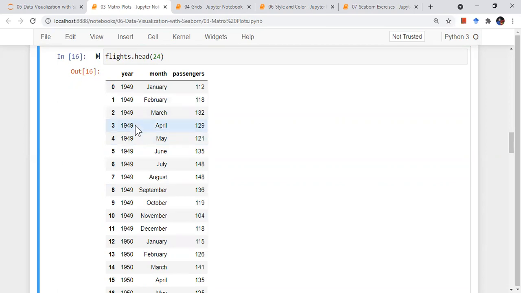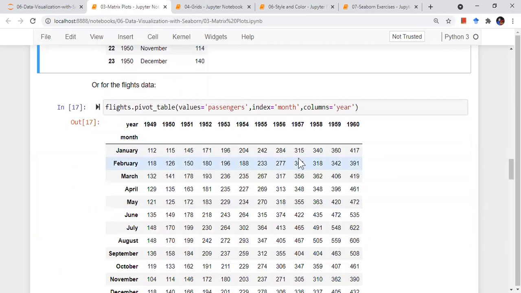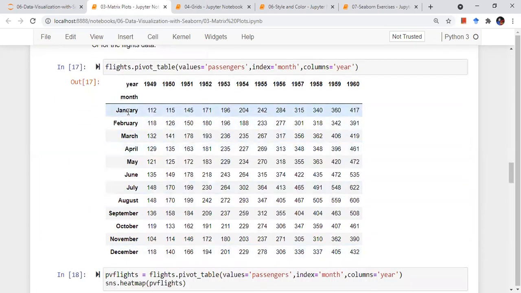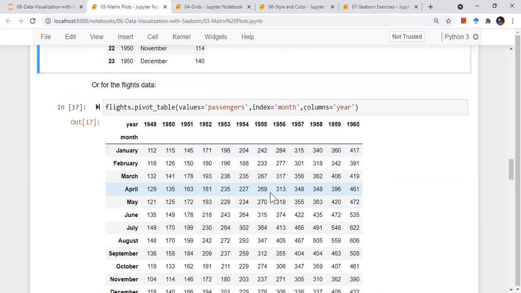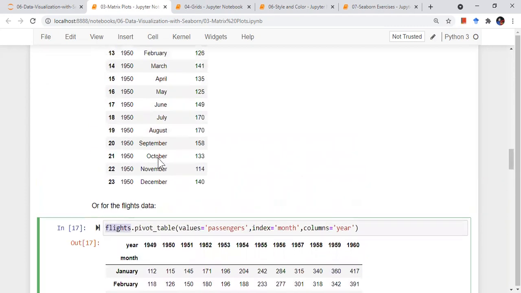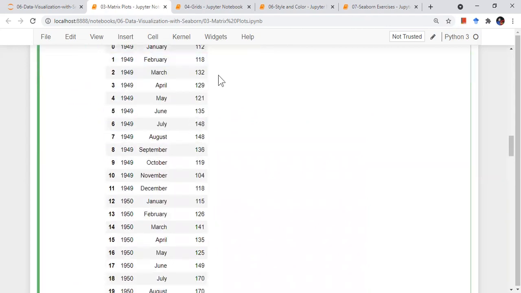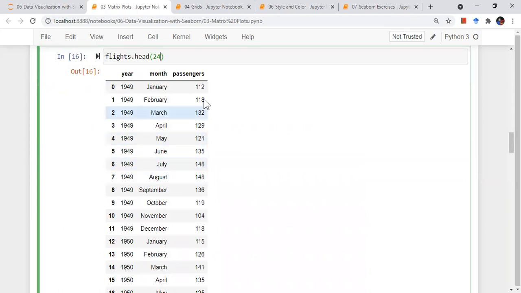So we can have a better representation of this data set in a pivot table, where all my rows are the different months and my columns are different years, and my cell value is the number of passengers traveled in that particular year in that particular month. It's very easy to see this, right? So what will I use? I'll use a pivot table. I want passengers to be my values, I want my columns to be the year, and I want month to be my rows.